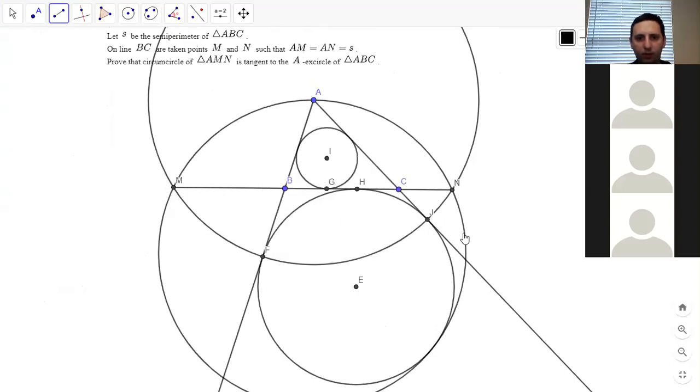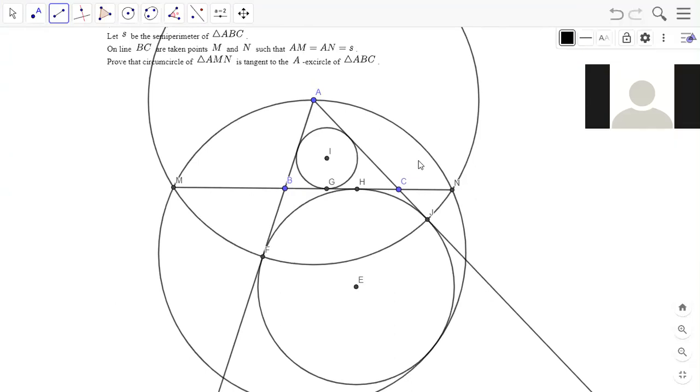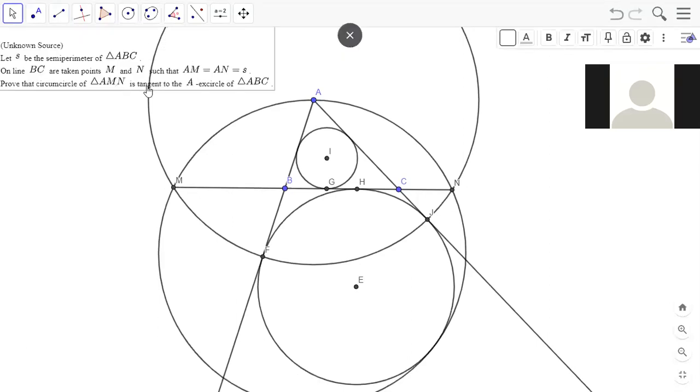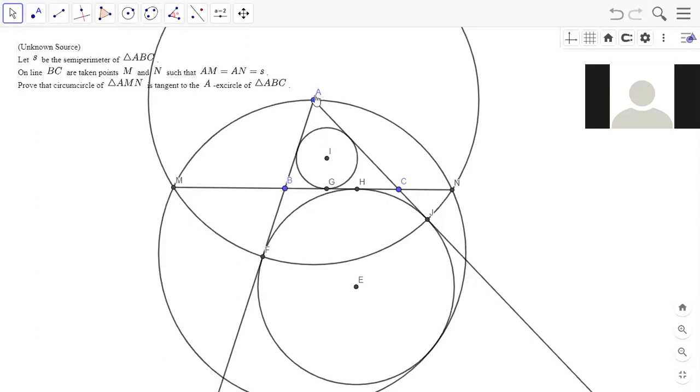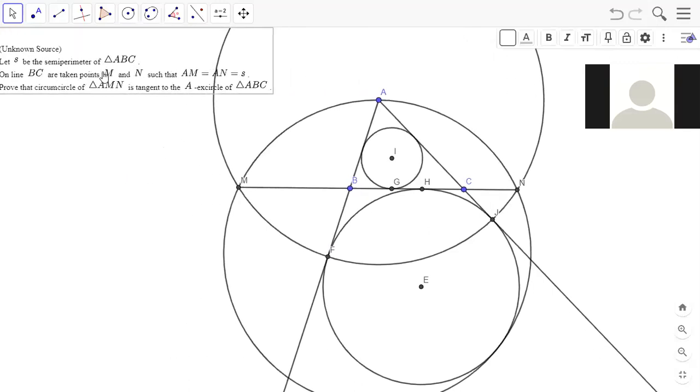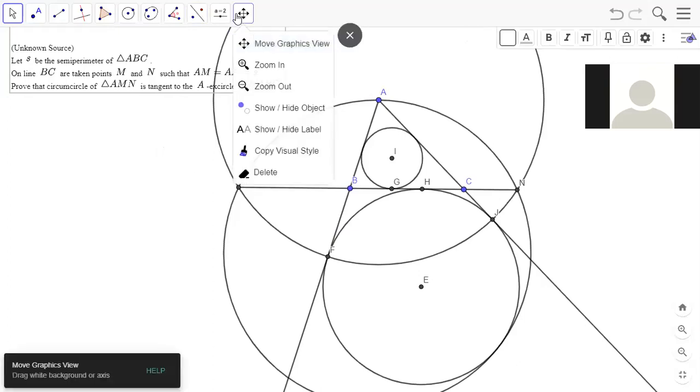Yeah, you just take an inversion with center A with radius AF squared. Then it takes the excircle to itself, and then it takes the circumcircle of AMN to MN. And since MN is tangent to the excircle, then the circumcircle of AMN must be tangent to the excircle too. So you said you take an inversion with center A and radius AF equals AJ. Yeah. Okay. Using only that inversion, we are done. All right. Interesting. So I'm going to write it up quickly.